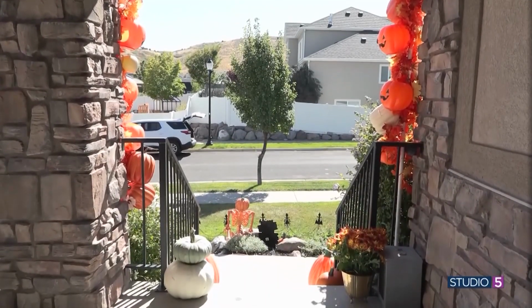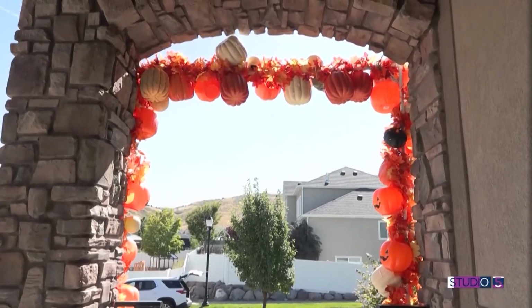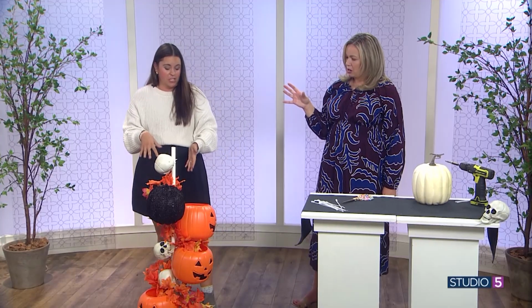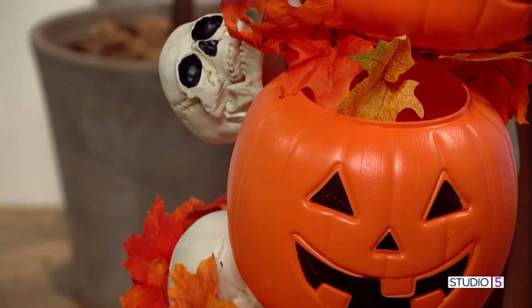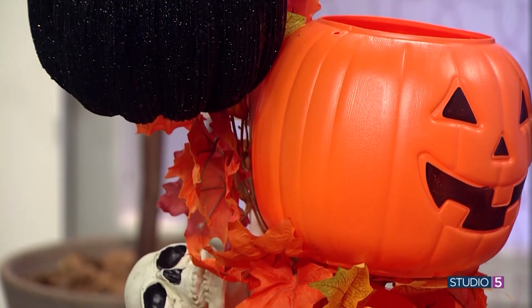What was the trickiest part? The trickiest part for me is that it's tall. Getting up on an 8-foot ladder and trusting myself not to fall while being up in the air was a little bit scary, but it's worth it in the end. It worked out. Do you have ideas for people who might not want to do the full arch? Yes, this is a great application for someone who wants to put it on their porch as two side pieces. You can move them around, they're not going to go anywhere, and it's a fun, easy way to decorate your porch that you can use year after year.